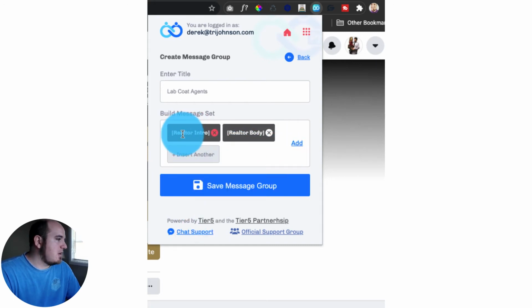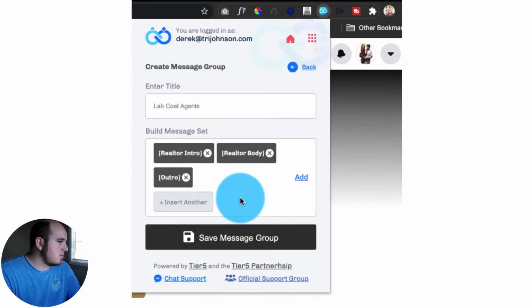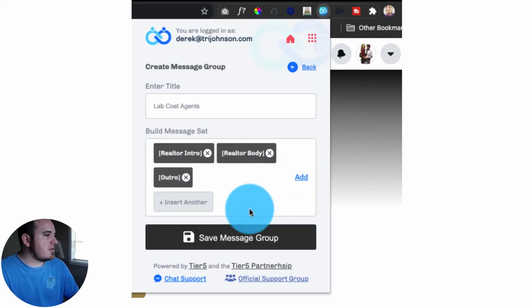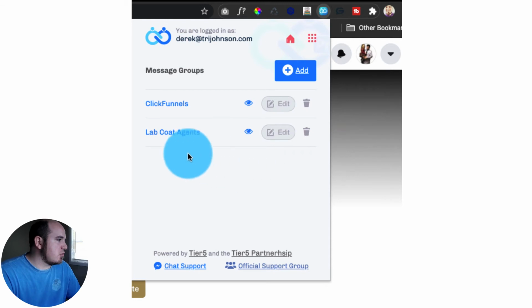So now we have the first part of the message, the second part of the message, and we can select a third one as well, which would be either the outro or a static text. So we're going to select outro there, and we'll click add. And now we hit save message group.